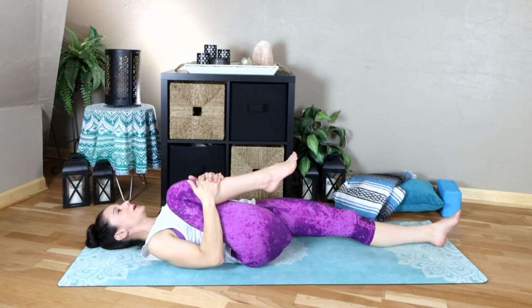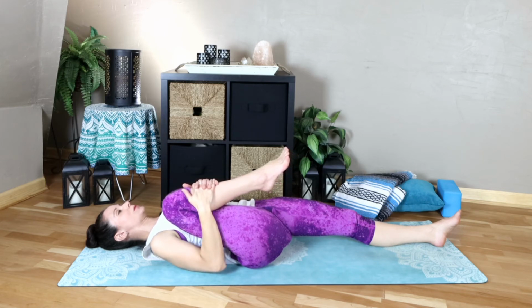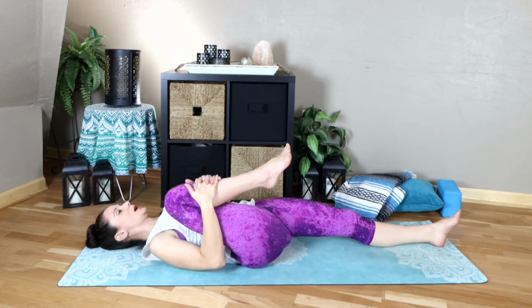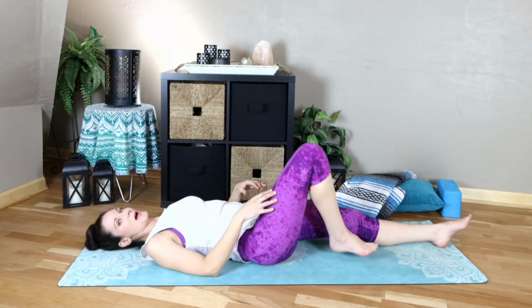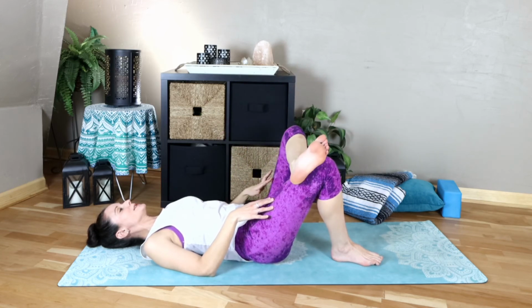One more inhale through the nose and exhale, pulling the knee in, compressing the right side belly. And release. Right foot's going to come down. We're going to do the same thing on the other side. Left ankle over your right knee. Press the left knee away.